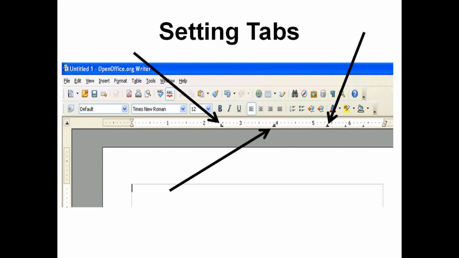If you're setting up some kind of a table and using your tab stops to enter your information, you can always change it or even adjust it the same way. If you want to move a tab from one side to the other, you can just hold the mouse on top of that tab and move it from left to right to make the adjustment as desired, and it'll take place for the rest of that document.